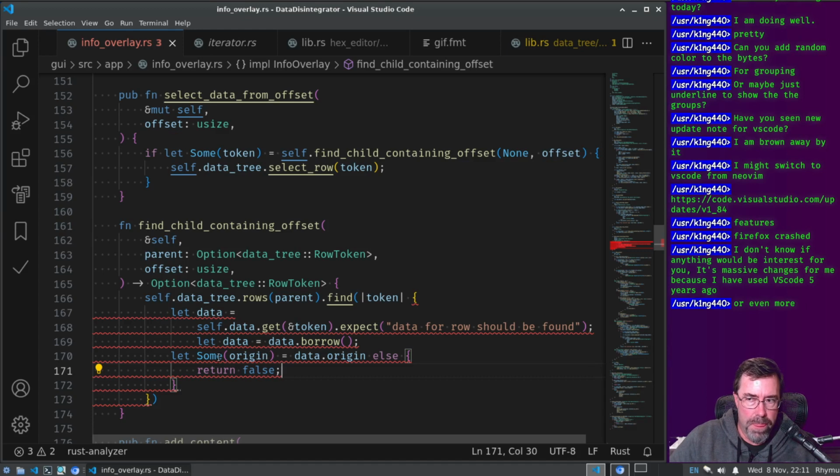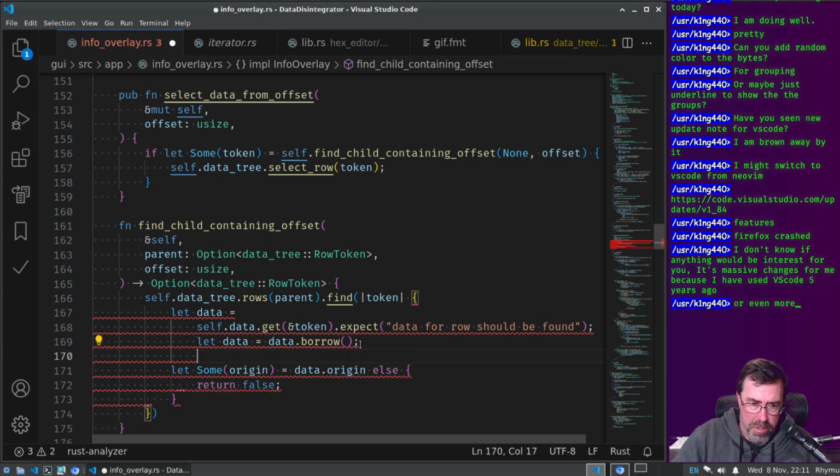So if it doesn't have an origin, what do? I guess we say we recurse. So if it has an origin, then we can either go into it or not. If it doesn't have an origin, then we need to go into it.